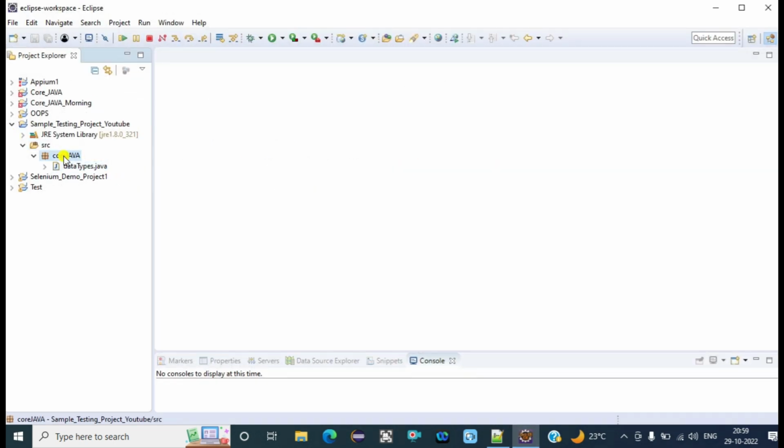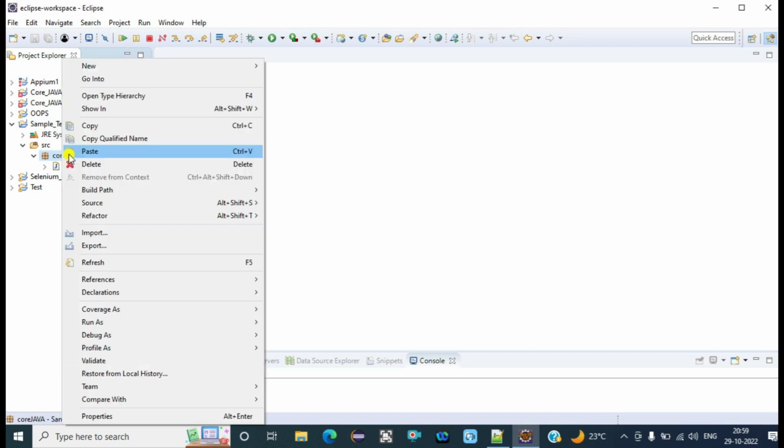Now let's see an example of this. Suppose we are creating inside Eclipse. In the previous session we created this new project. Inside this project, inside the core Java package, I am creating a new class.